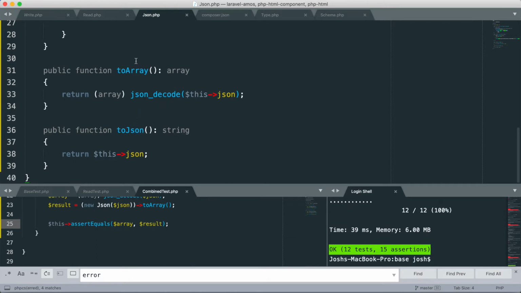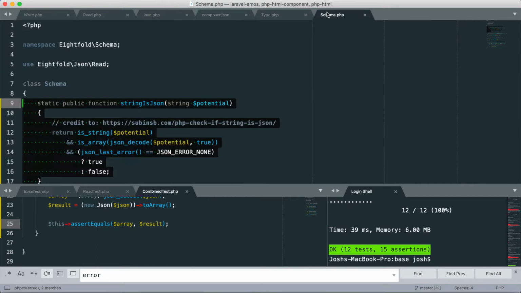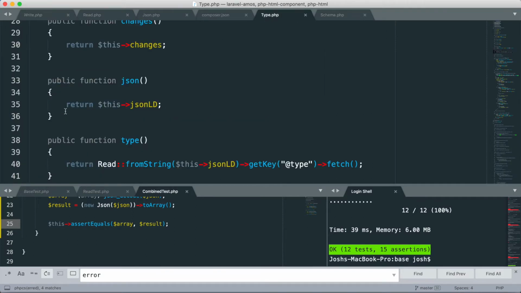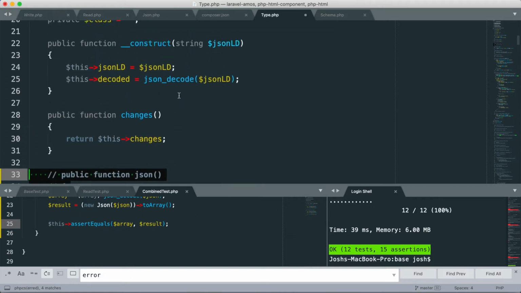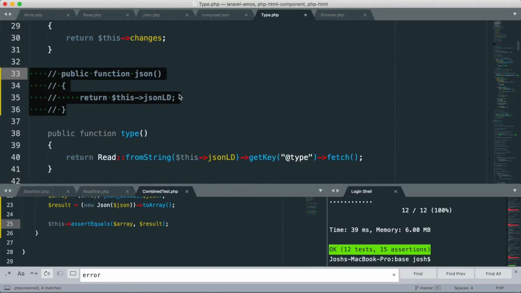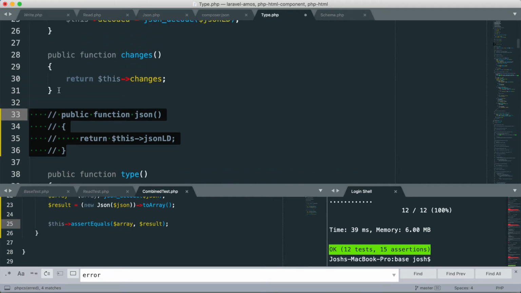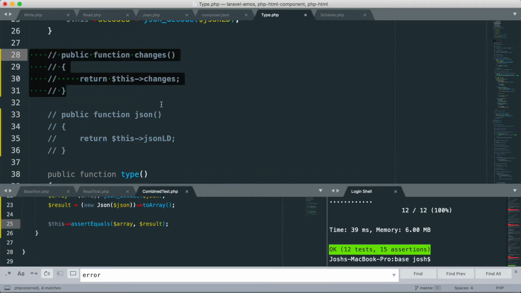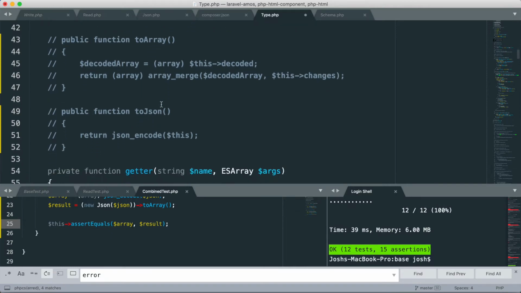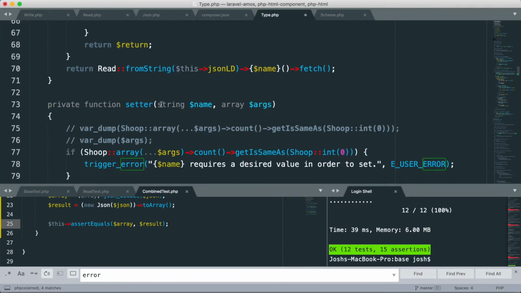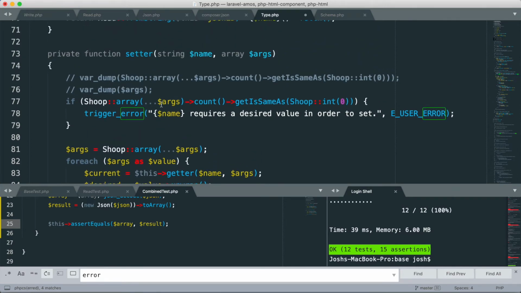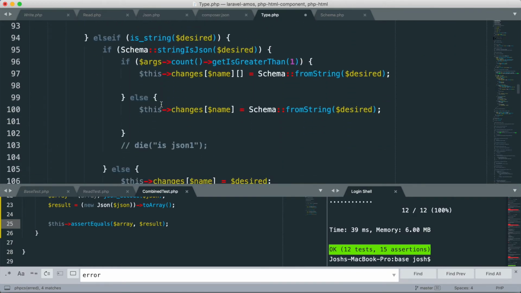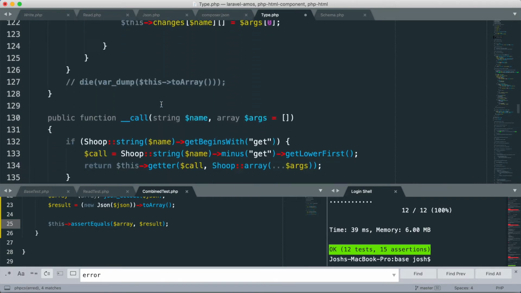I don't know if anybody's actually going to want the original JSON. So I think we're just going to do that. Changes. No, I think we're good. Oh, with that said, we do need to be able to add something in there.